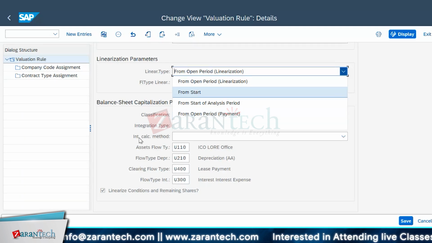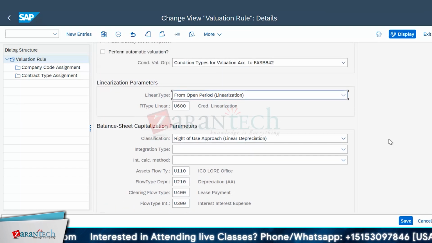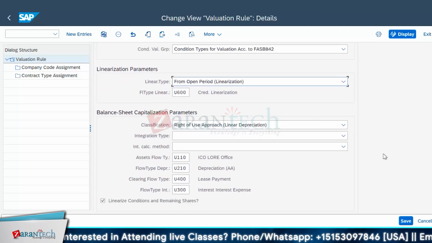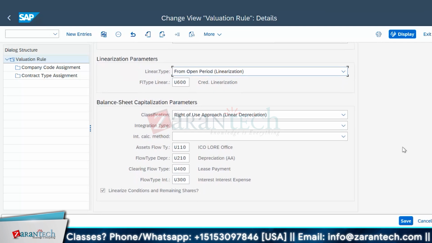This is a little bit confused part. But don't worry, because in REC, in lease, we are not using this linearization process. Most of the cases, we are using only the balance sheet. The transfer posting linearizations we are not using. From a couple of my previous experiences, most clients prefer to go for a balance sheet valuation because they don't want to make any complications in the contract process.